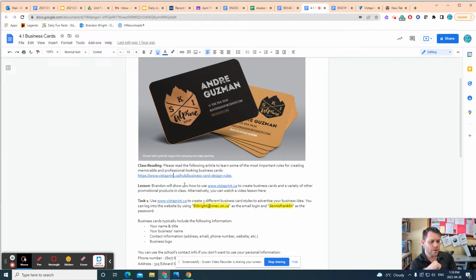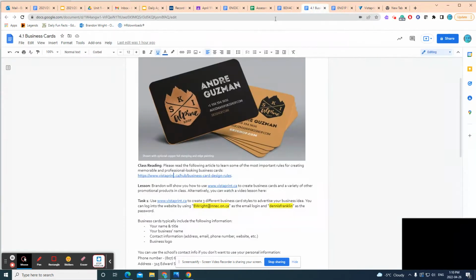I'm going to show you how to use a website called Vistaprint. Now, there are a whole bunch of websites that allow you to create business cards, but what I like about Vistaprint is that one is Canadian, so I don't have to convert to American dollars or wait for American shipping. Two is that I can order materials right off of it and buy products and send it to a Canadian location, which I love. And three is you can create a whole bunch of other different promotional products, from t-shirts, posters, flyers, brochures, clothing. So let's look at Vistaprint.